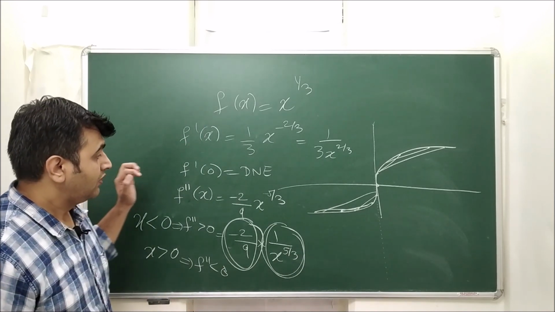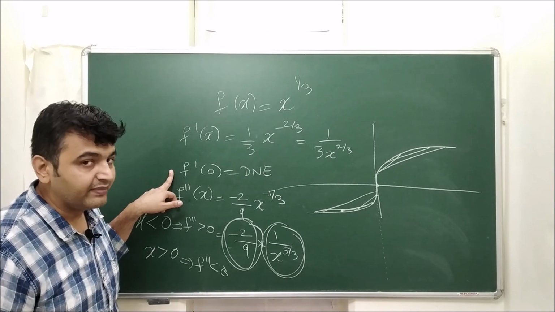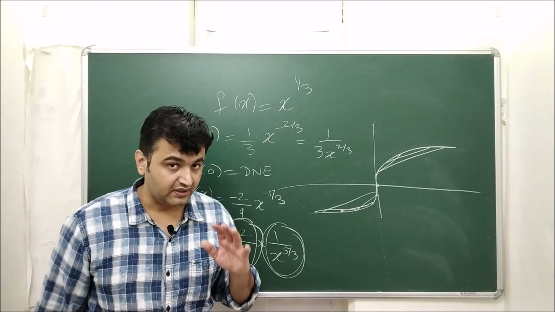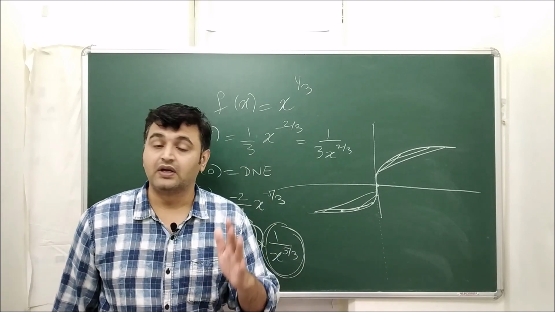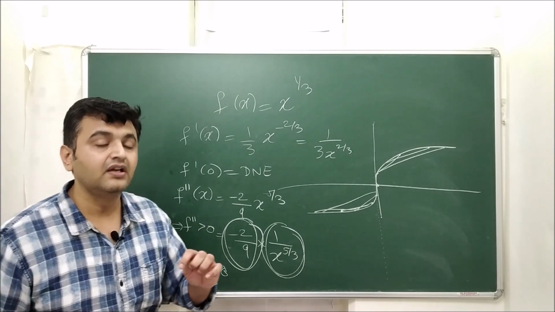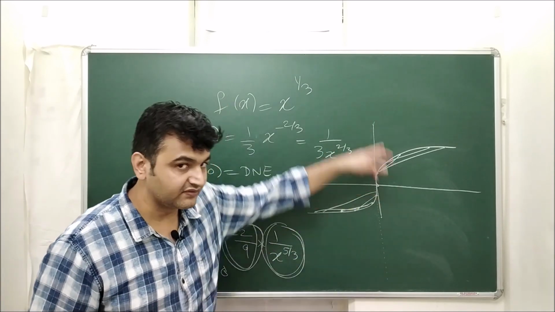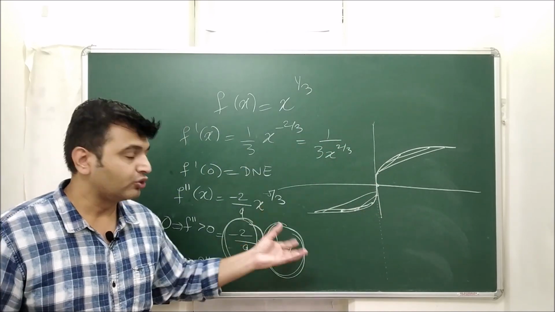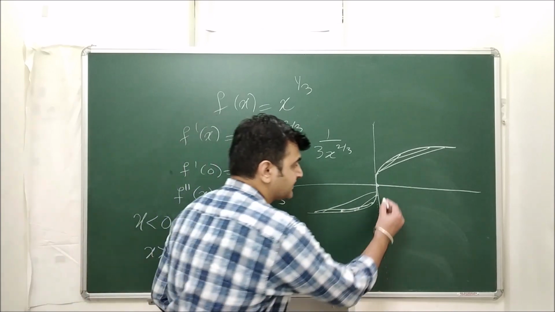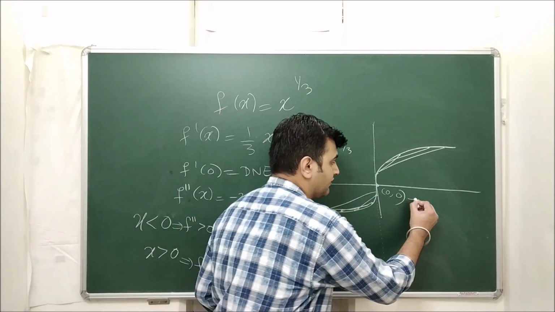Okay, so if the derivative does not exist, don't say that there can't be an inflection point. Your f dash and f double dash at 0 do not exist, but still you have an inflection point. For an inflection point, we need that the tangent line should be there, which is there in this case, a vertical tangent line, and the concavity should change. So here also concavity is changing, therefore the origin is the point of inflection. This is your IP.